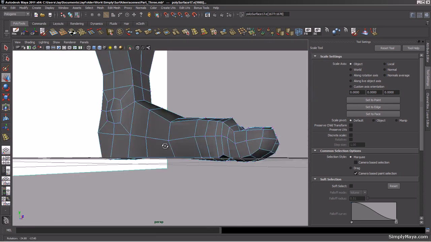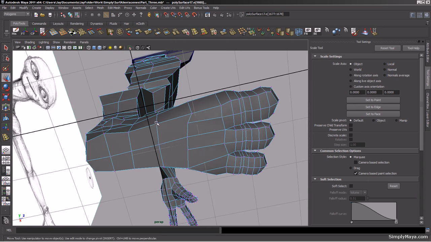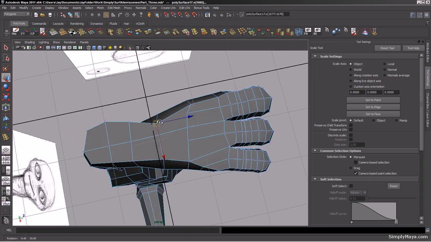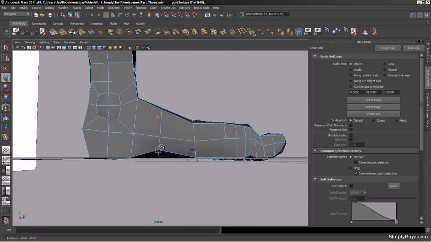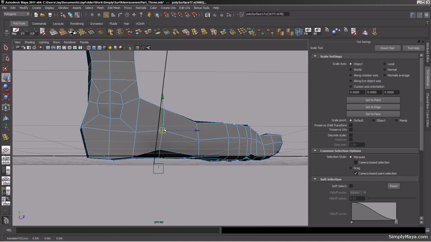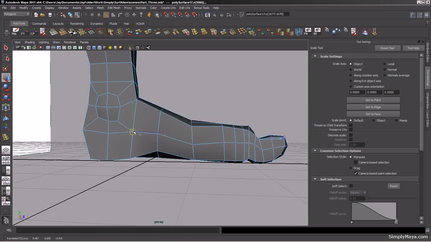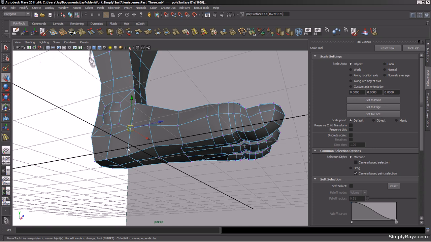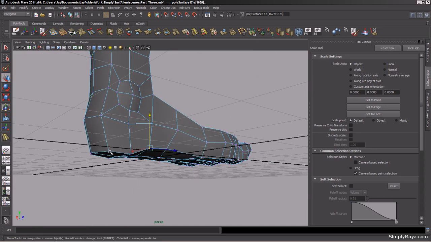So it's just one thing to be aware of. We do have arches in our feet, so put them in if you can, if the model calls for it, because it's usually that little bit of detail that will make or break a model.